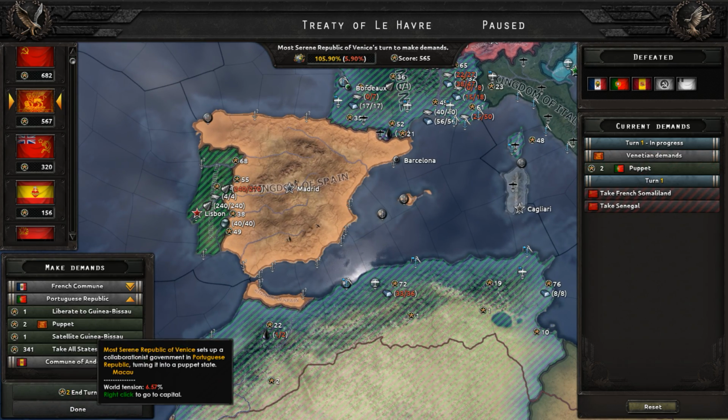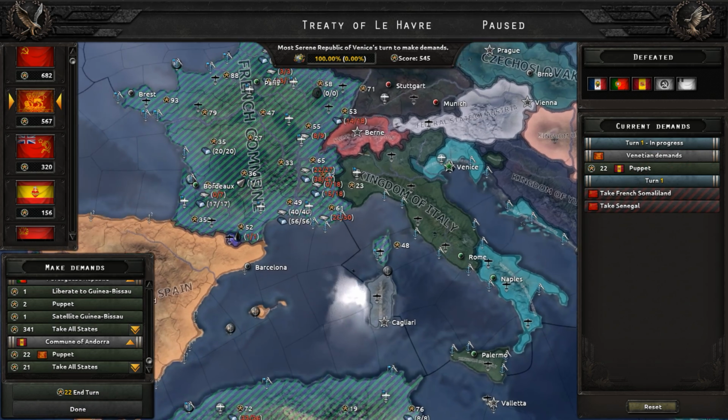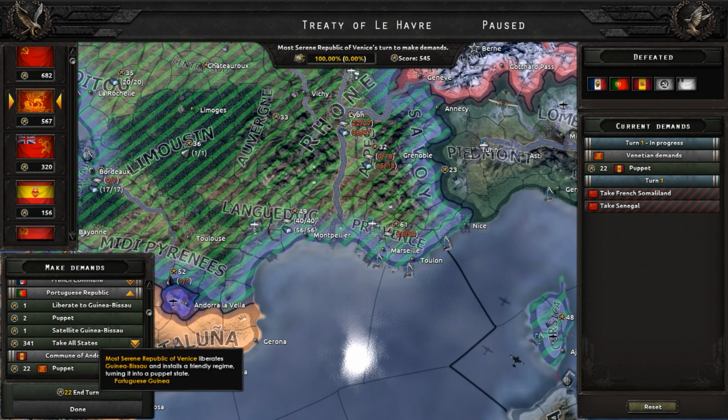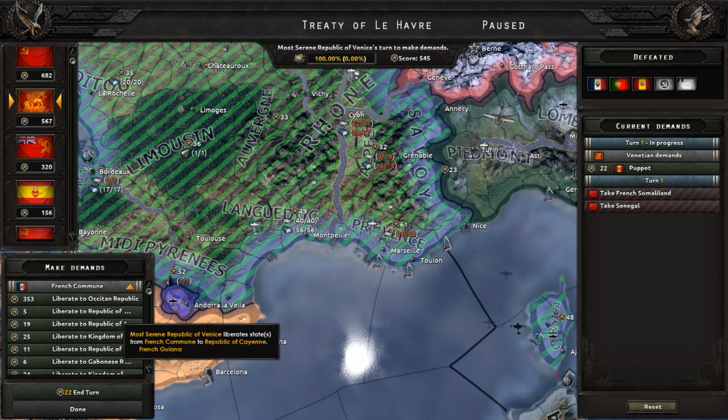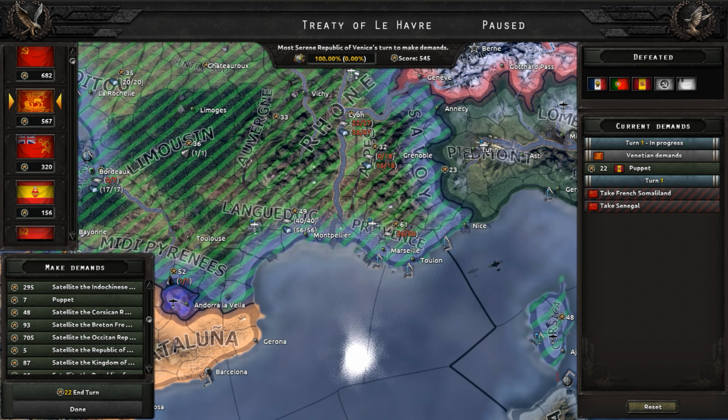Can we puppet the Kingdom of... Who can we puppet? Let's puppet Andorra, because we can. Let's take some puppets from France. We'll puppet all of France if possible. Let's puppet maybe... They have a lot of places we can puppet.